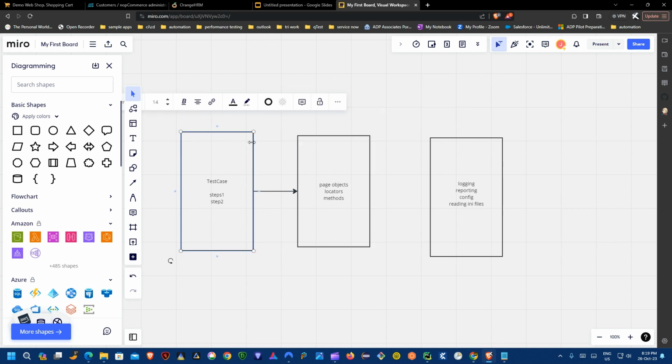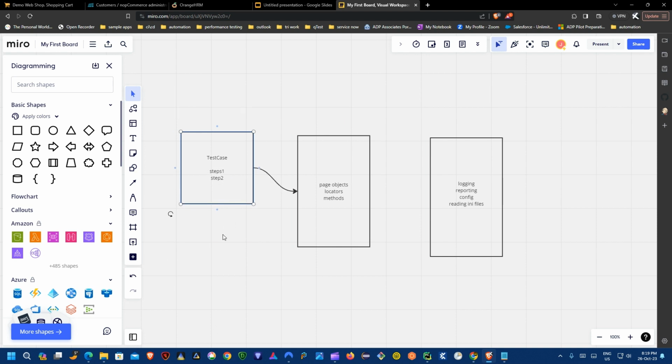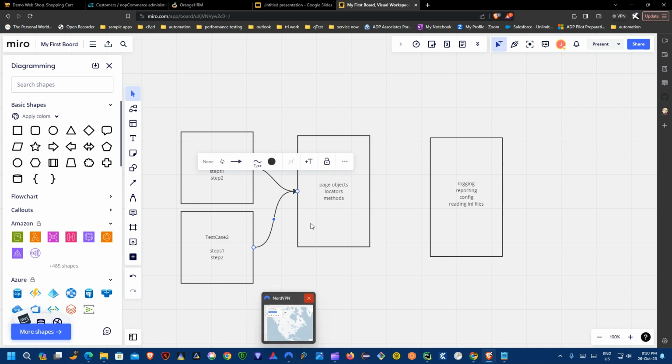Now, as the test cases get built, not necessarily more steps, but more test cases are built, then what's going to happen is you'll realize that other steps are being reused. Step 1 in test case 1 and step 1 in test case 2 will be the same, even though they access the same page object.